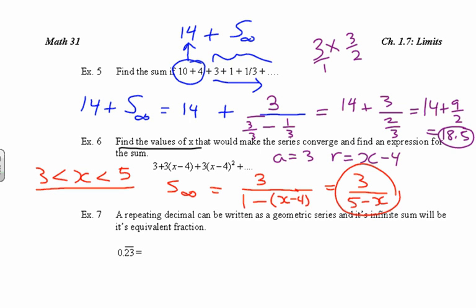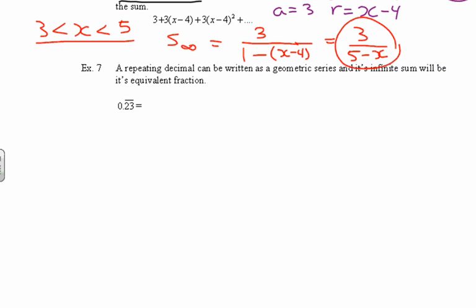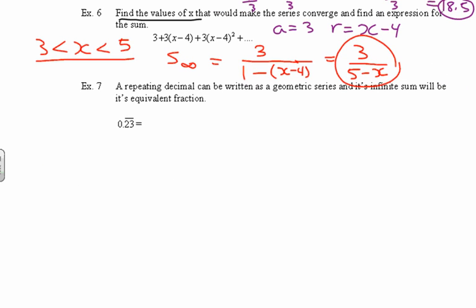Okay, now we're going to go back to junior high school. Yes, example 7 is going to take you back there. Grade 9, where you were working on repeating decimals and how they had fraction equivalents. We're going to take a look at this again, but from a Math 31 point of view. Okay, we're going to start with the repeating decimal 0.23. How do we change it to a fraction?